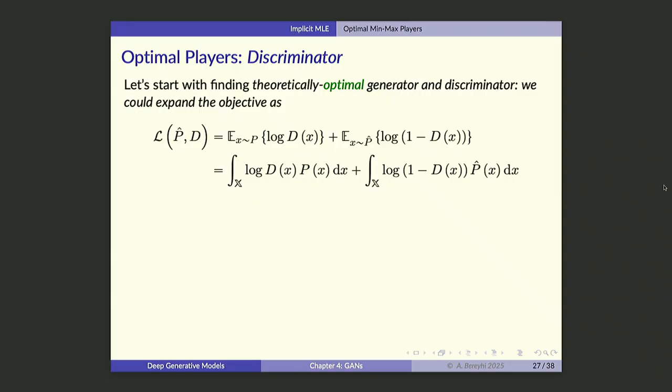Now I assume that x is a continuous variable, so that expectation is essentially an integral, right? So I can write down whatever is inside the expectation, log d, times the distribution of x, p, this is p here, you see, dx. This is the first expectation. The second term is log of 1 minus d times the distribution of the model, p hat, right? Again, we are not able to find out what p hat is in practice, but we can assume that it exists. And if I had access to this, I can put it here, right? Everybody's cool?